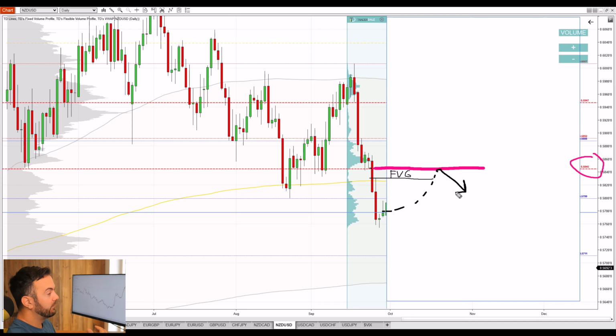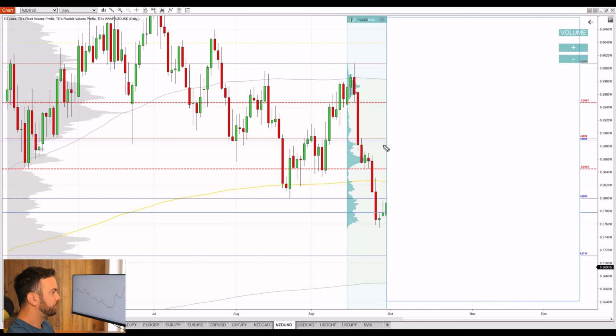Now what I do with the swing levels, I simply put pending orders. I'm not really afraid of any macro news or stuff like that because this is trading on the daily chart. So I just placed a limit order here and I was waiting for a short. My stop loss, let me delete all that.